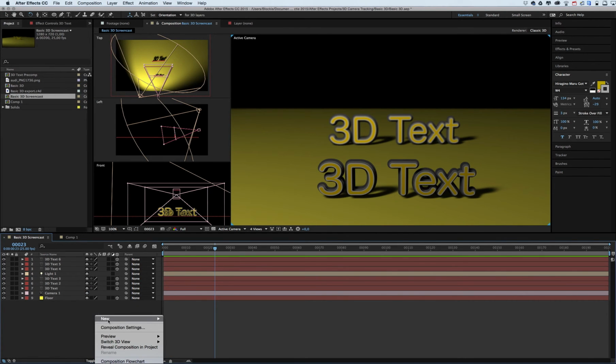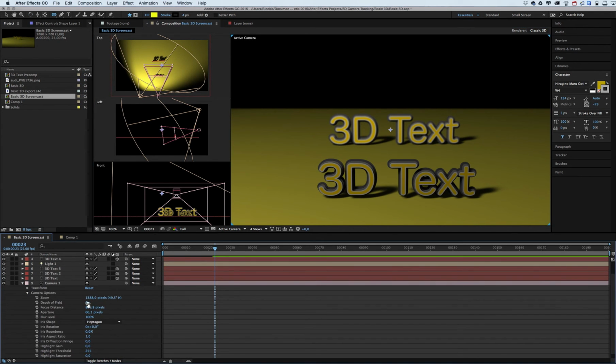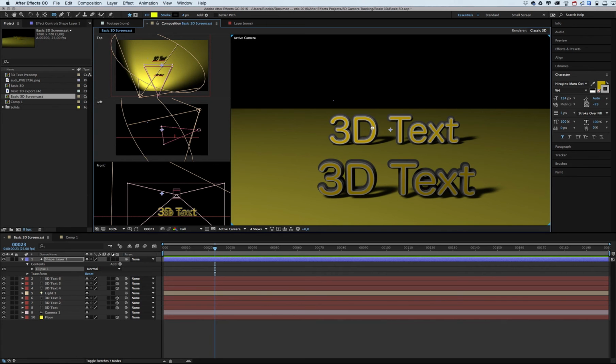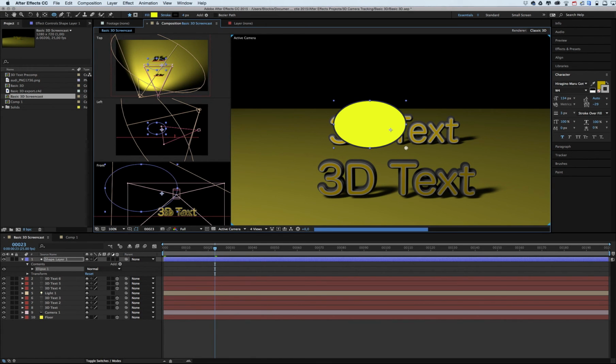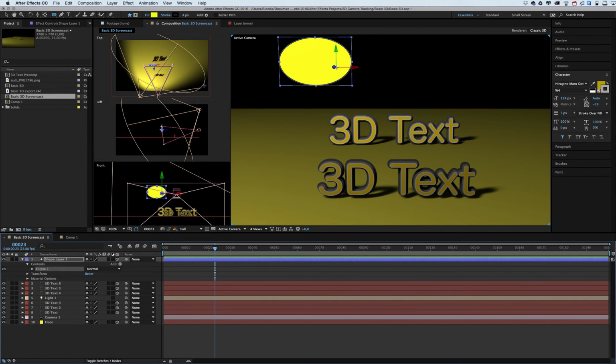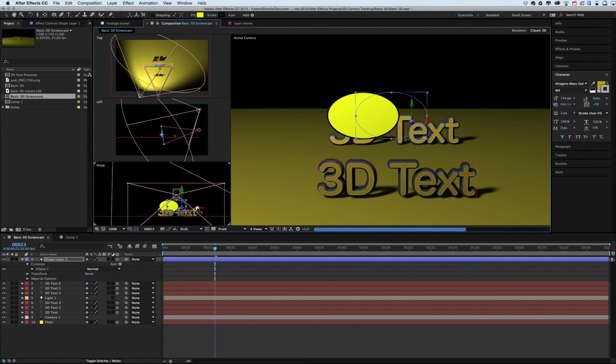Layers, but of course also for instance a shape layer can exist in 3D space. For now I'm just going to turn off my depth of field because it's slowing things down here. So if I select this shape layer and I draw a quick shape here, okay, and I hit 3D, now it will start to live in 3D space. So you basically see it jumped over here. You can switch it off, put it back on again, and as soon as it hits, it starts to live in 3D space. You can basically select it and move it around in 3D space.